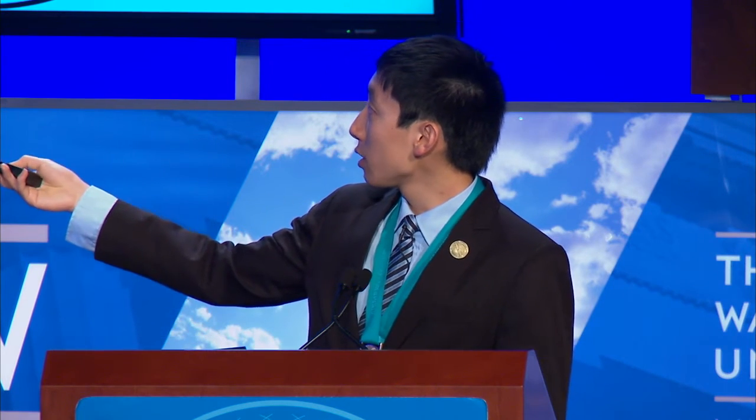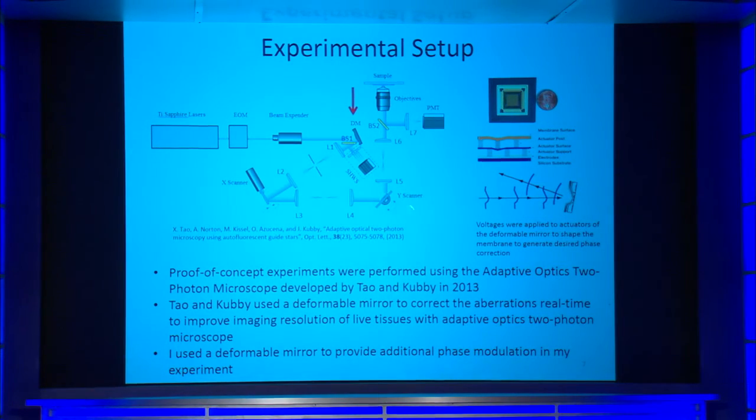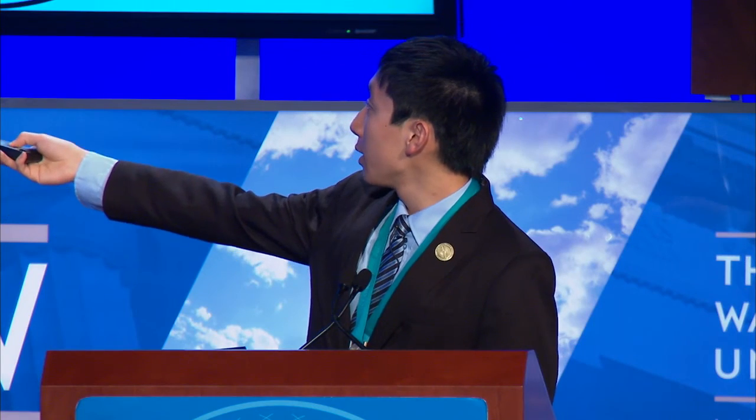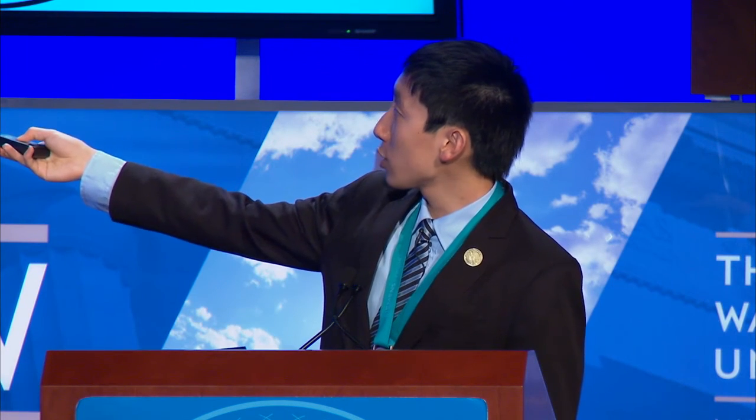Back to my experimental setup, the excitation wavelength is generated by a Ti-sapphire laser, and then the deformable mirror is relayed by 3 sets of telescope subsystems all the way to the exit pupil of the microscope objective, which is the focusing lens in front of the sample. When a phase is applied to the deformable mirror, it is relayed all the way to the microscope objective and thus to the sample. Finally, the fluorescence emission from the sample is collected by a photon collector, in this case, the PMT.